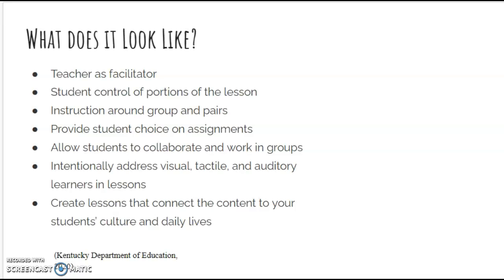So this can be a choice board. This could be a list of choices to do. This could be a general idea, a general standard, and then letting the students decide how they want to approach meeting or showing their mastery of that standard. Allowing students to collaborate and work in groups.